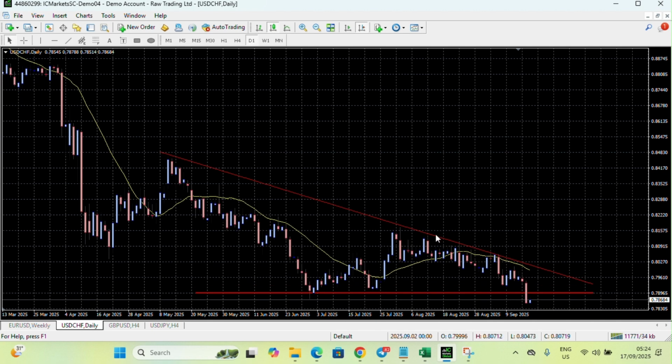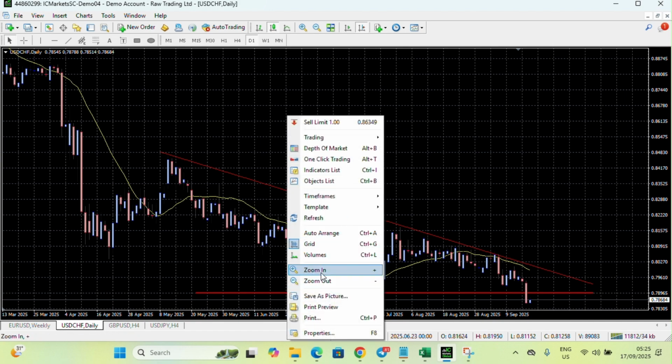So you can see price has broken through this descending triangle. And of course, if you are my student and you understand chart patterns very well, you know that if market price breaks through the descending triangle chart pattern, that is a probable good opportunity for a short sell.